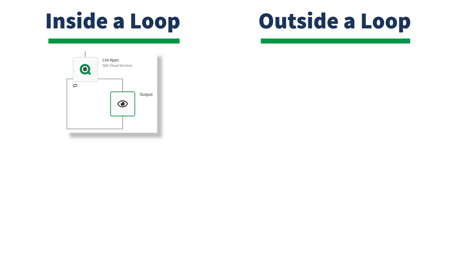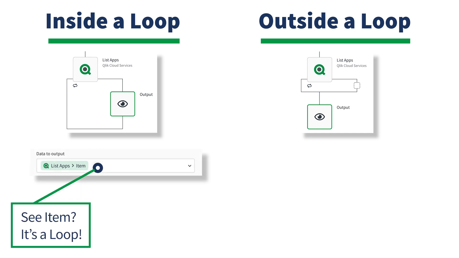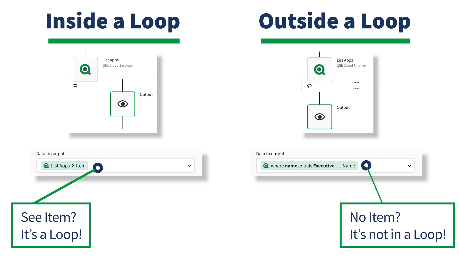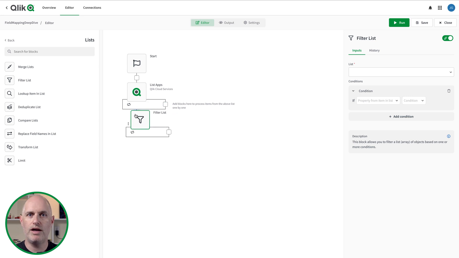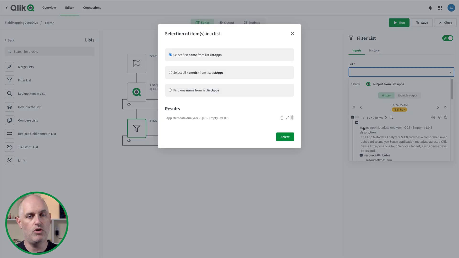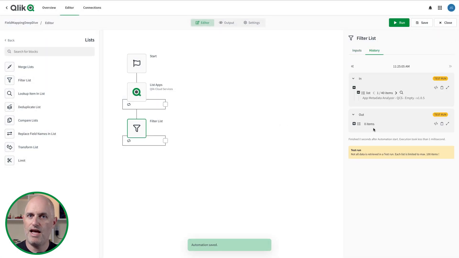As I wrap up this deep dive, here are a couple of tips to remember when you're working with loops, lists, and field mappings. When accessing fields from inside or outside a loop, remember this rule of thumb: the word 'item' will always appear in the field mapping reference when you apply a field mapping inside a loop for that looped list. Outside a loop, the list item you access will not have the word 'item' in the field mapping reference because it's not referencing the list item from inside the loop. Also, always be aware of the expected input type of a block when you add a field mapping — some inputs require you to supply a list versus a single list item or a string. For example, list blocks like the Filter List expect you to supply a list; when that doesn't happen, the block may not produce an error, but it won't produce the output you're looking for either.